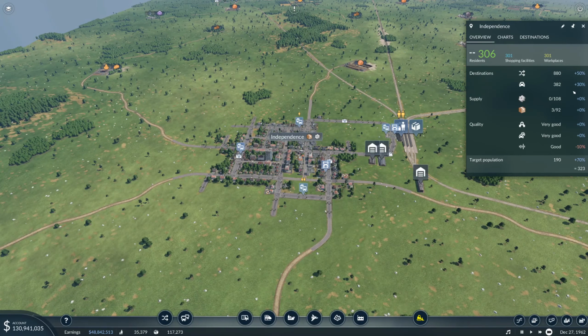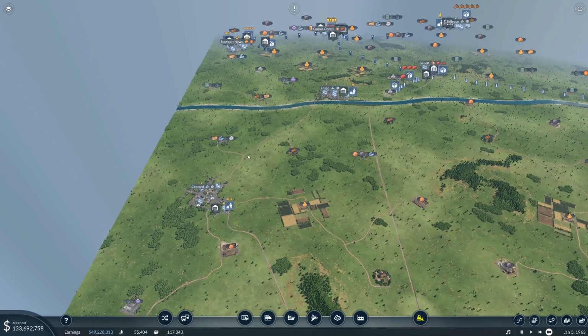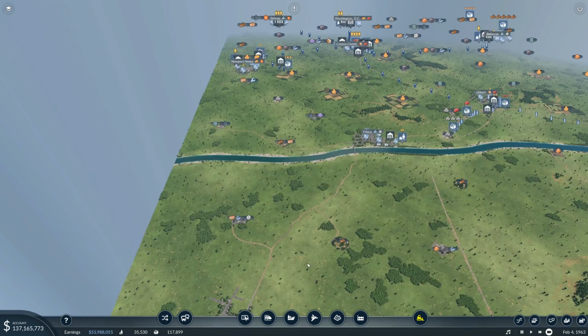The other one we want is machines, which are going to be a little bit tougher to make down here, although we do have this kind of interesting option here with access to iron and coal feeding into this mill and into this factory, and that would be perfect for Frisco, Concord, and Independence all out of this one factory. That would be the best way to supply all three.